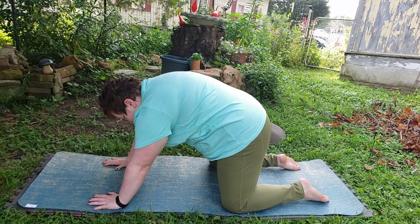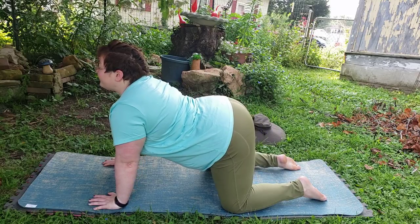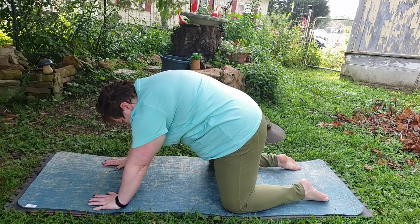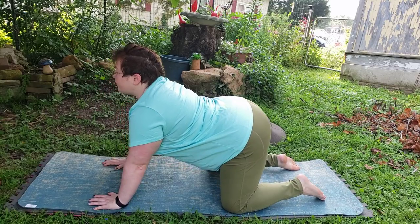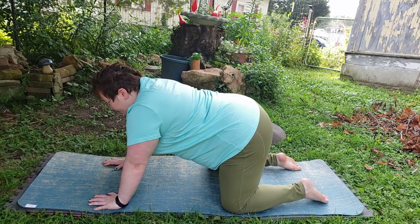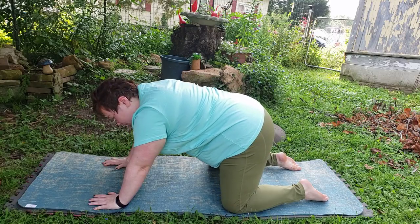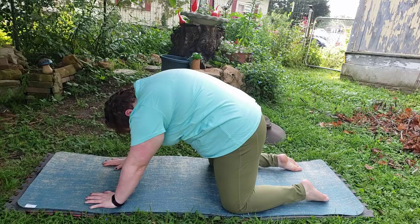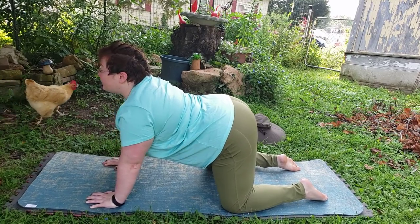And on the exhale, nice arc in that back. I'm so stiff this morning — Randy and I walked a whole mile last night, I'm very proud of us, but my body is aware. As we come through here, be aware of your spine, your abs, your hips, your hands. Just pay attention to whatever it is that you're feeling. This morning I have an extreme tightness in my lower back. Inhale. Exhale. Give it a little bit of a wiggle if that makes you happy.